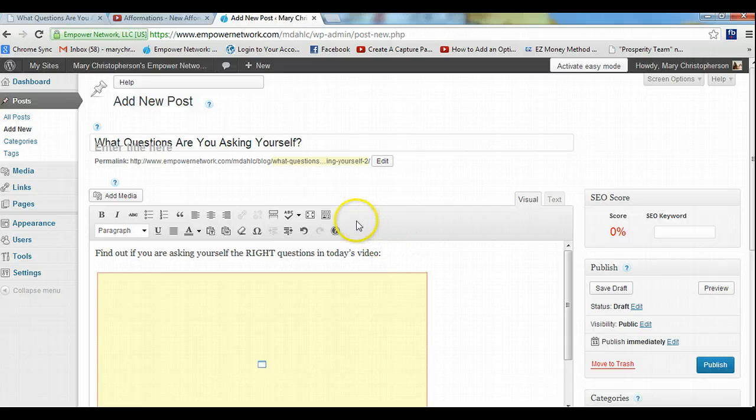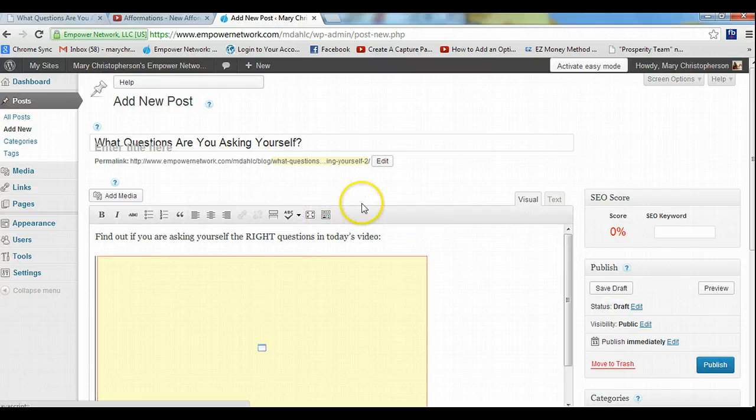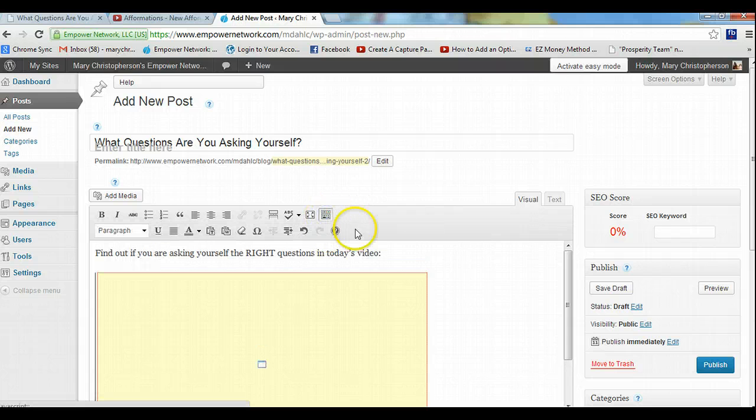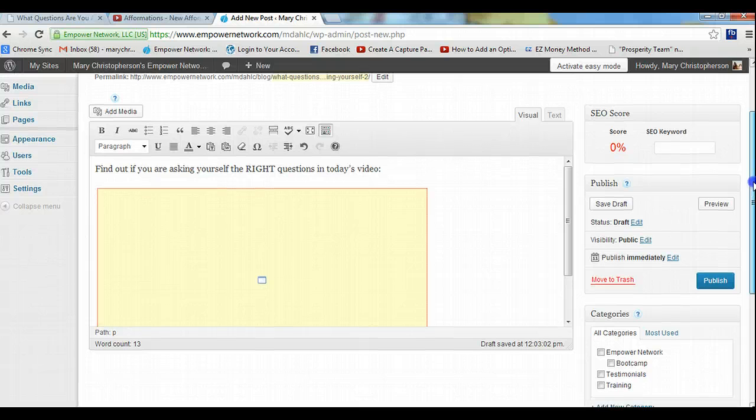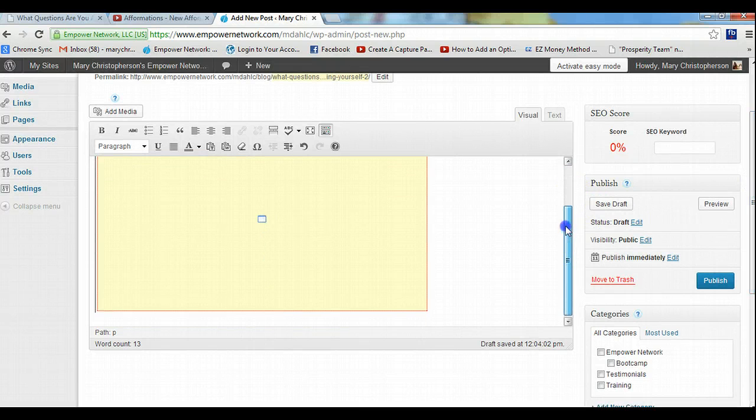And just in case you don't know, this is called the kitchen sink. If you click on that, it hides some of the controls. Click on it again and they come back. That's a handy feature. It's also a question many beginners have with the WordPress blog site. There's also two scroll bars. There's the one way over on the right that'll bring the whole page up, and then there's the one here that's just for the post area.